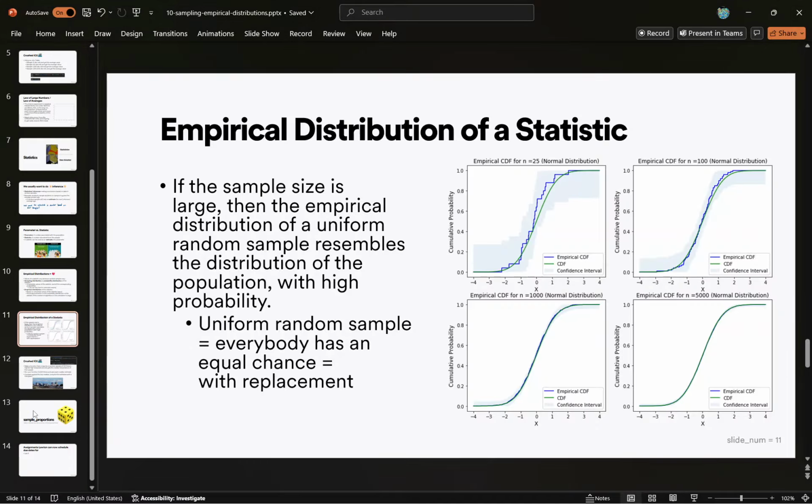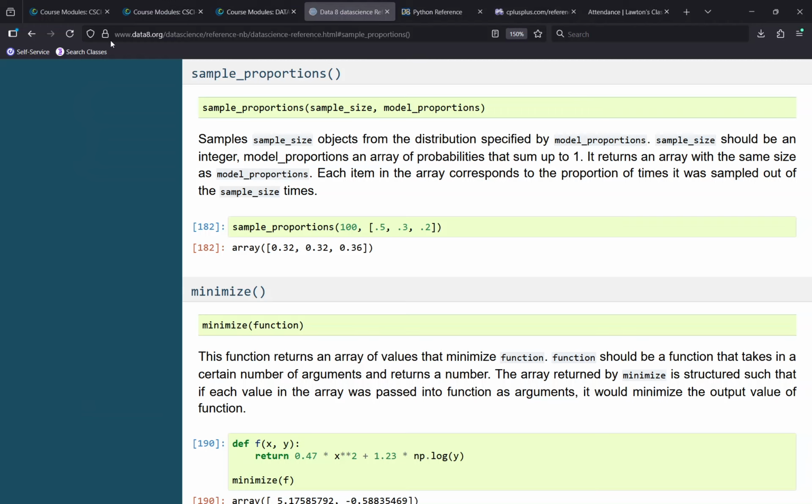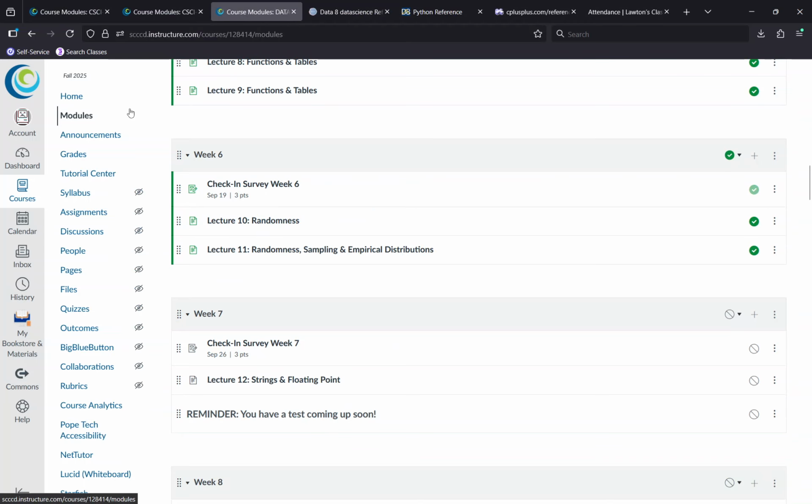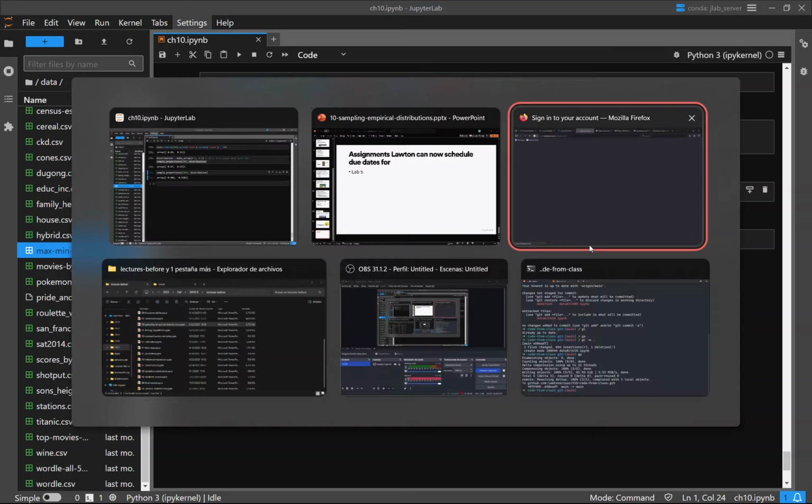Okay, so that's where we're going. And yeah, the last thing I want to say is that we can now have a due date for lab 5, because that depends on this chapter. So let's figure out when that's going to be due, and then I will let you work. Another thing that I do want to talk about eventually is our midterm. Our midterm is going to be week 9, so it is 2 weeks away. I will talk about that on Wednesday. Okay, I promise to talk about that on Wednesday. But yeah, let's figure out when to have this due date for lab 5, and then we can be finished.